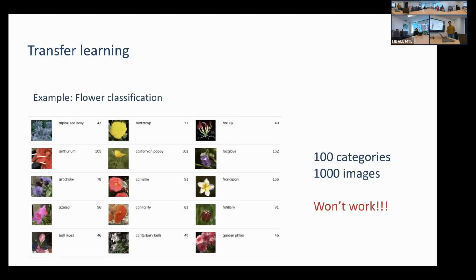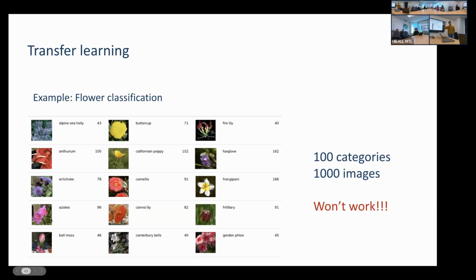Now, let's imagine that you have your own task of interest, and you want to train your neural network to do that task. Let's say flower classification. Usually in most data sets we don't have enough samples per category, because we need a lot of samples per category to make sure that the network can learn invariances, things that the network should ignore when, for example, deciding if there's this category of flower in the image.